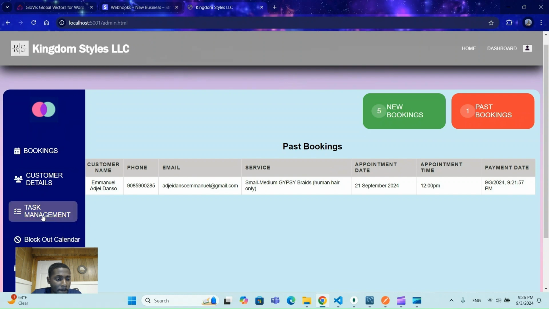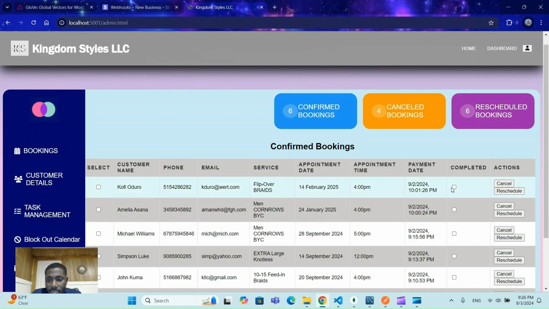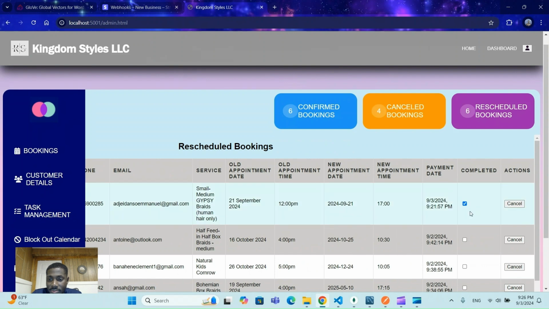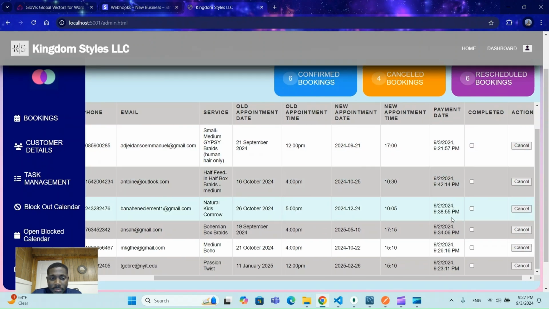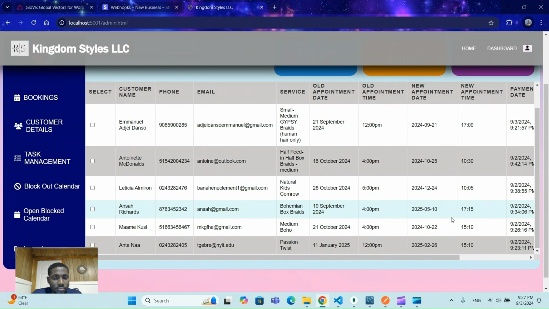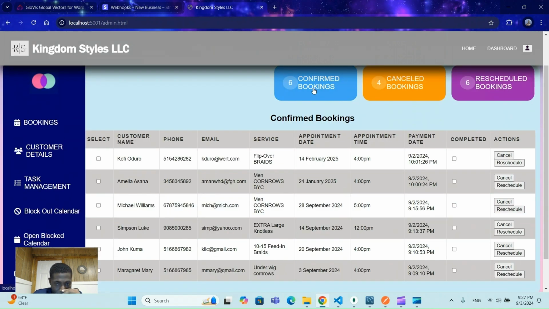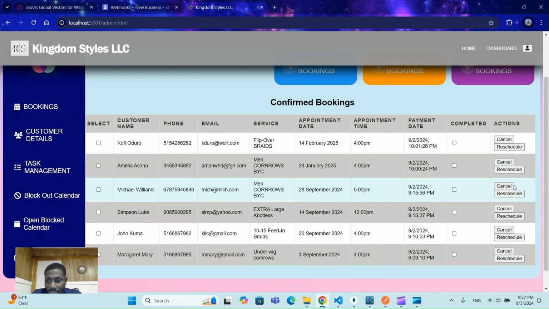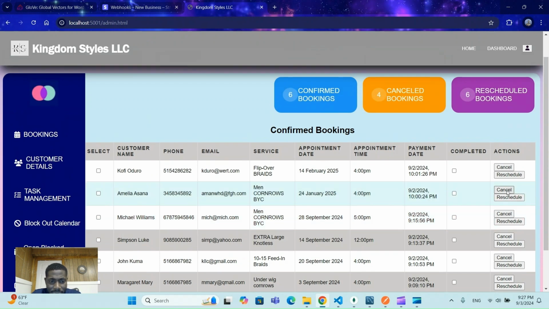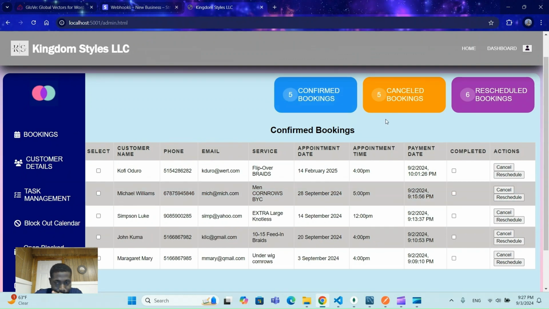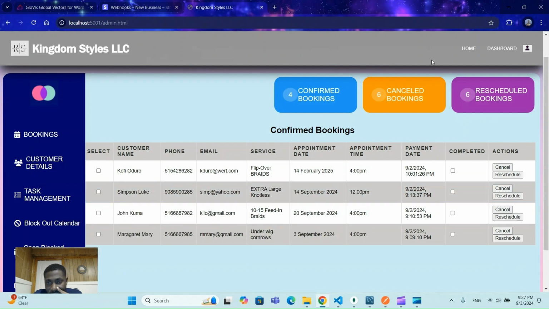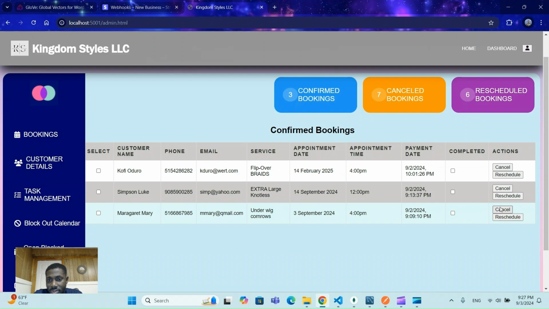Now when you come here, all right, so I'm gonna uncheck this, and then we're just gonna do something with confirmed bookings here. So in confirmed bookings, we can cancel. So when we cancel this appointment, our cancel is going to change to 5, our confirm changes to 5. We're going to make 2 more cancellations for confirmed bookings, and then we see how it functions. So 1, confirm changes to 4, cancel changes to 6, 2, confirm changes to 3, cancel changes to 7.